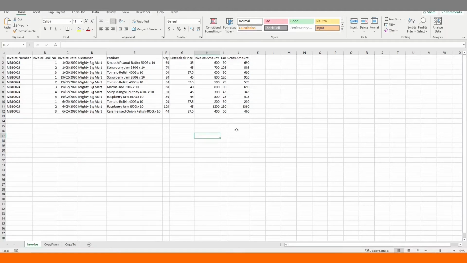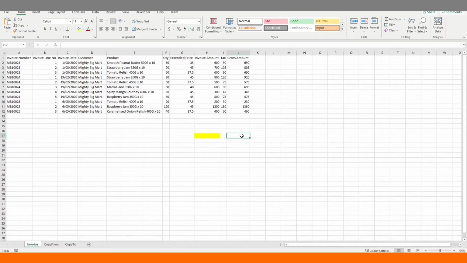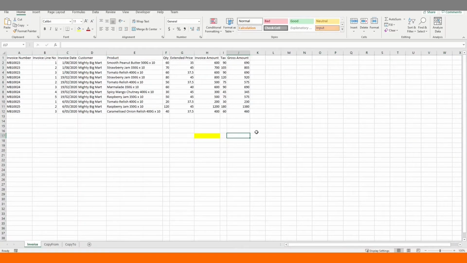So let's just do another example. We'll fill the background of the cell with yellow. Let's do our shortcuts again. Ctrl G, Alt S, Alt S, and Enter. This time, our last used cell is J17. That's because the last used column is J and the last used row is 17. Okay, so the last cell option in special cells gives you the last used cell. And from that last used cell, we can grab the row or the column or the address of that cell.